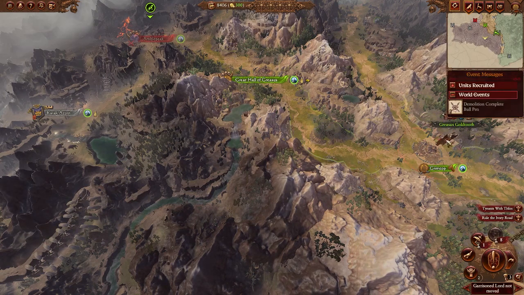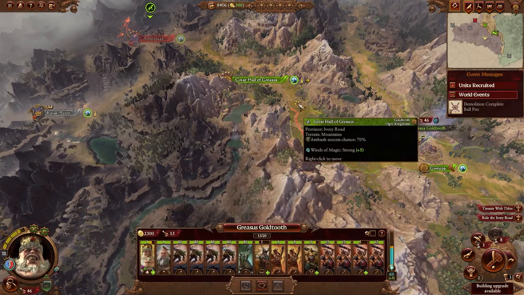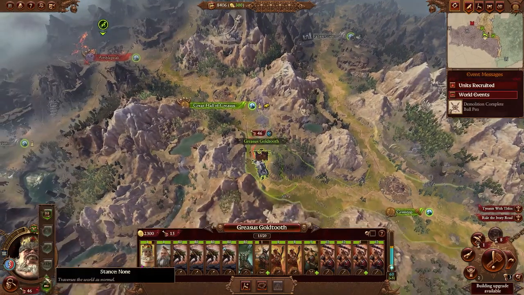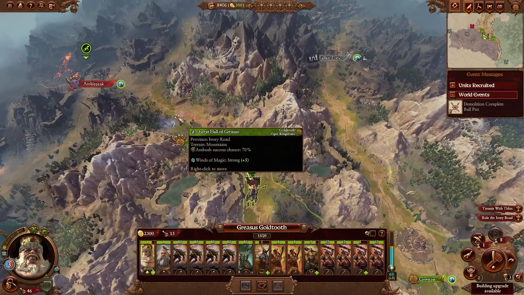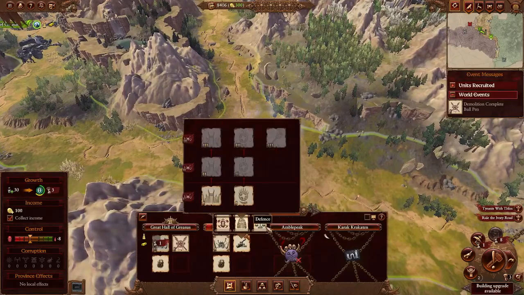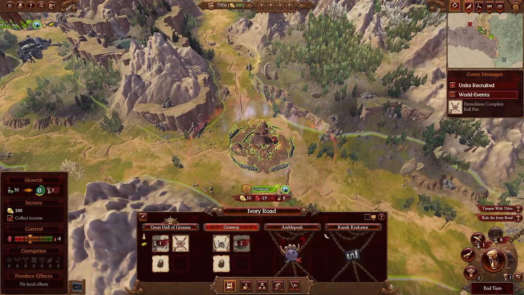Okay, so here we have turn 3, guys. Hold, master. Gonna want to get up as quick as possible. There is gonna be a need for some forced double march time. Don't forget about your buildings. Gotta get that money.